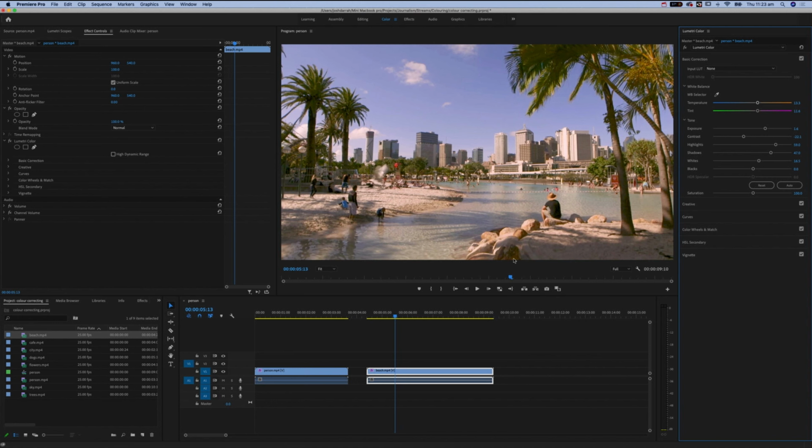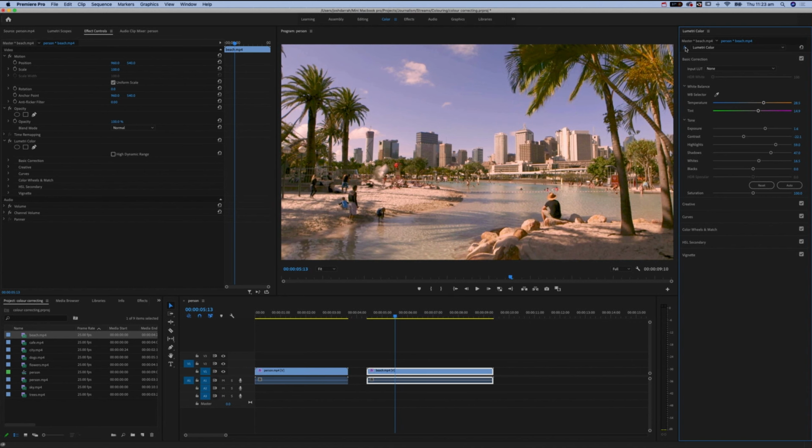Now that it's brighter, let's go back up to the top up here. You can always go back and forth and change color temperature. Let's warm it up a little bit. Let's warm it even more. Let's see if adding pink will help. What about a bit of green? About there.